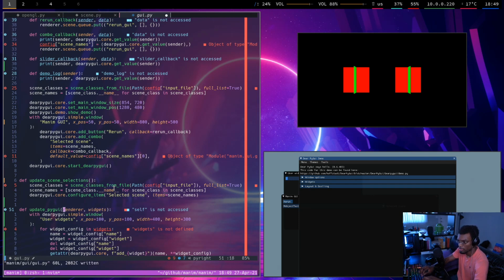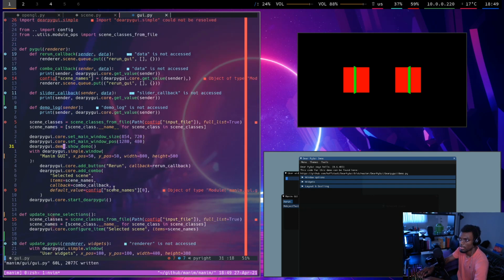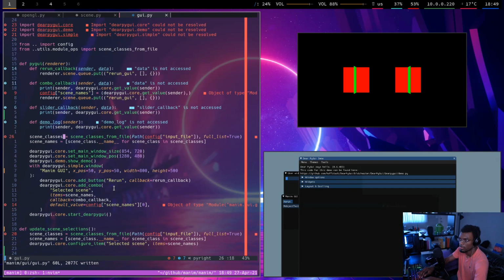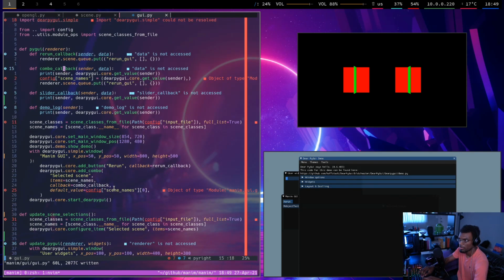Render and widgets. This will basically do the same thing, right? I get the render and the widgets here. The only difference is that in one of them you won't start it.